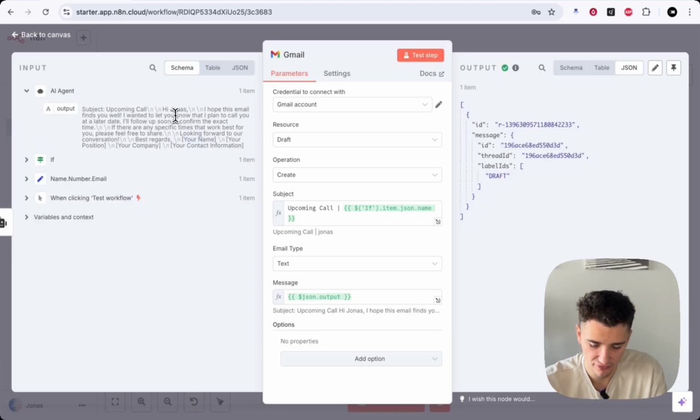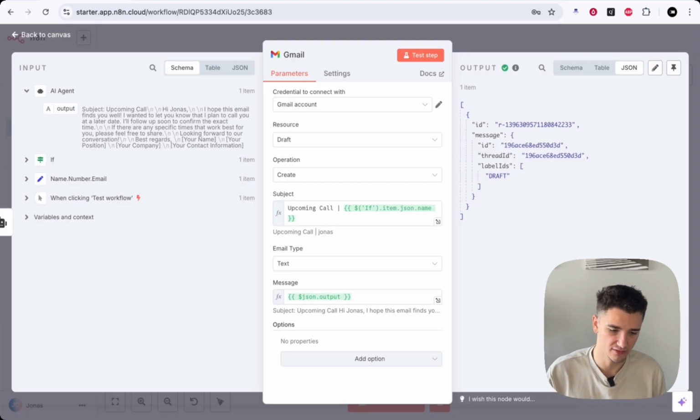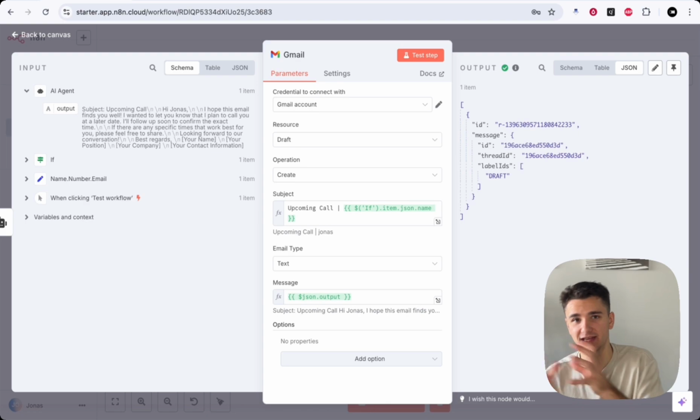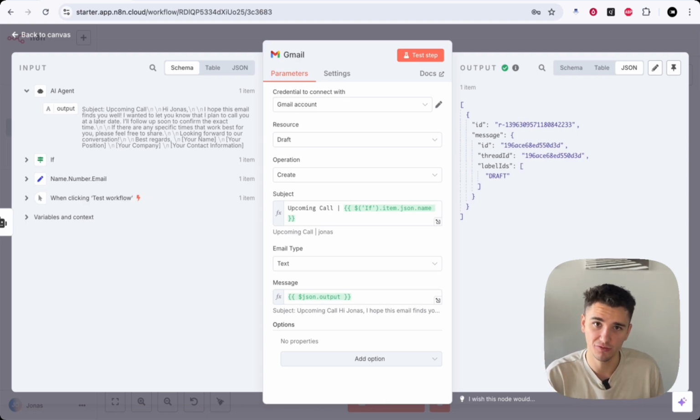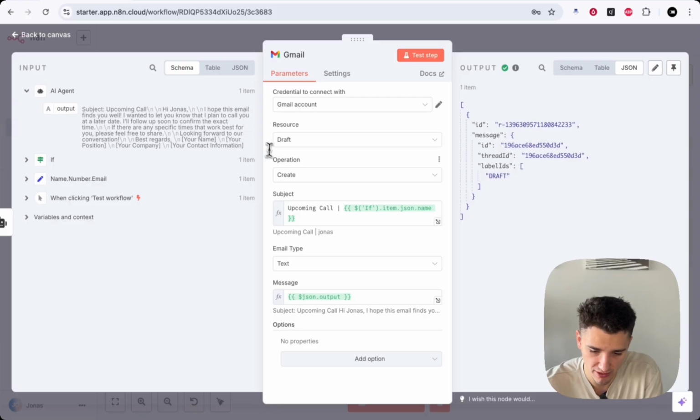And this is just an example of first collecting data throughout the process of our workflow execution, transforming that data using some cool things like an if statement and set variables, as well as an AI autonomous agent here, and then taking that data and sending it elsewhere. So really the data was created in one platform, and now it's ended up in our drafts inbox within Gmail, which is quite impressive here.